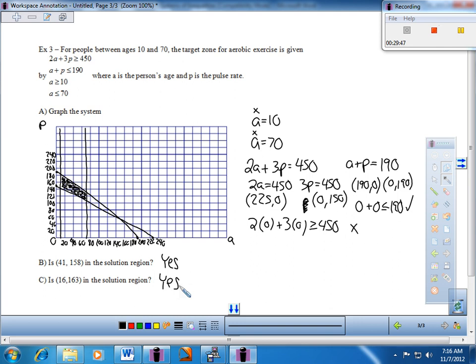Okay, as I mentioned, these are the skills that we're going to be utilizing with some applications coming up in the next lesson. So please make sure you're really comfortable shading in the appropriate spot and really coming up with your solution region appropriately. And as I mentioned, the next step is really to start talking about these vertices and then utilizing them.